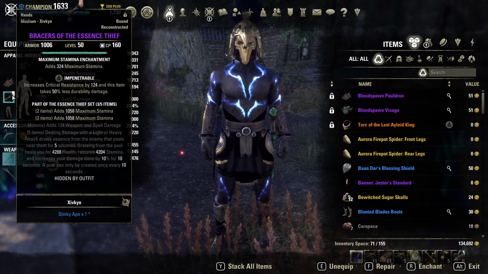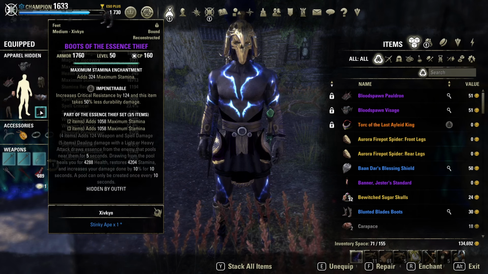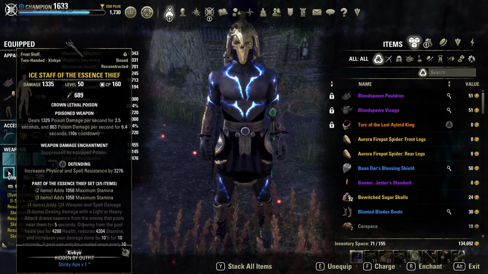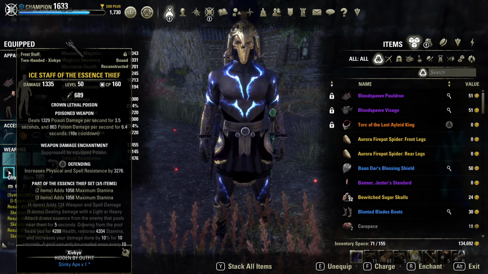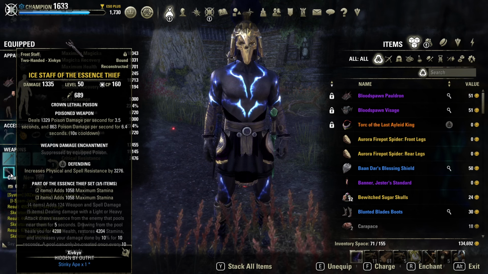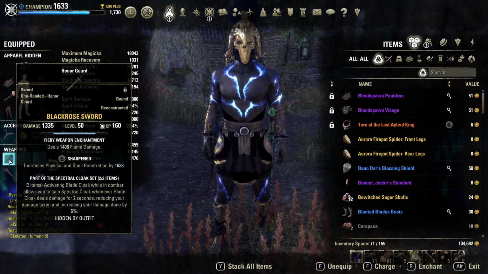But anyways, next set is Essence Thief. We're running 3 medium on the body. It is a medium set, so all in pen there. For the Ice Staff on the back bar, it is also Essence Thief in defending. And this is where I think this setup kind of shines.